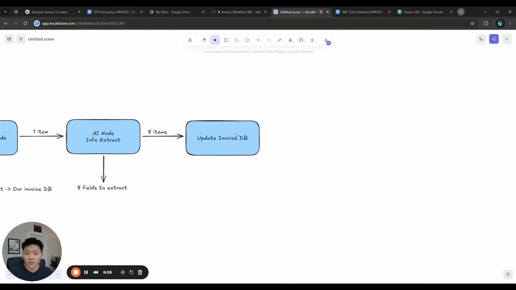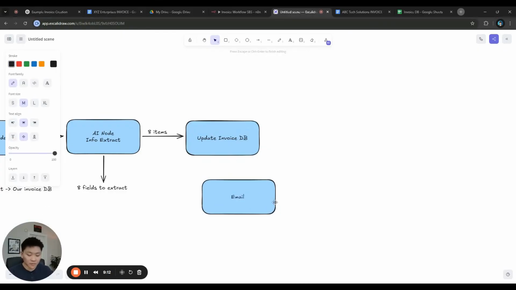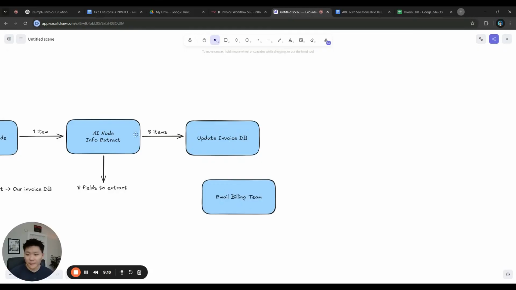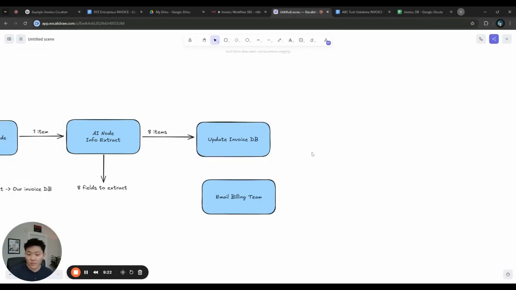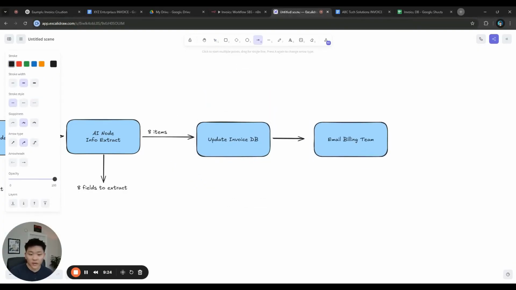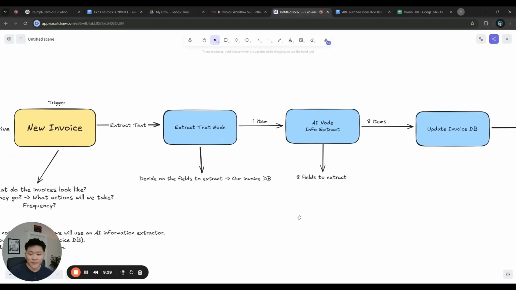What else we know we need to do is we also need to email the billing team. And so what I was saying there is we could either have it like this, where at the same time it branches off and does those 2 things. And it really doesn't matter the order because they're both going to happen either way. So for now, to keep the flow simple, we'll just email the billing team.